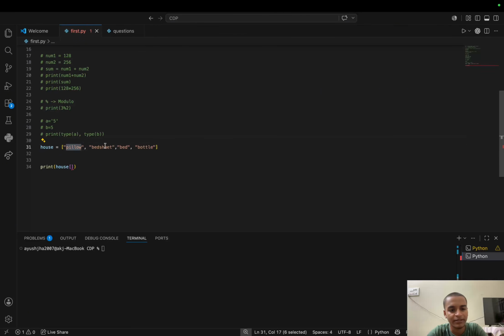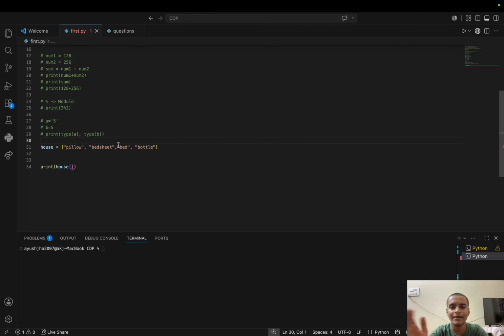So zero will be the pillow, first one will be the bedsheet. Even though we can generally see that as the second, inside Python, and inside other languages too, like C and C++, you'll get the same concept. There also we consider this as the zeroth place, this as the first, second, third.